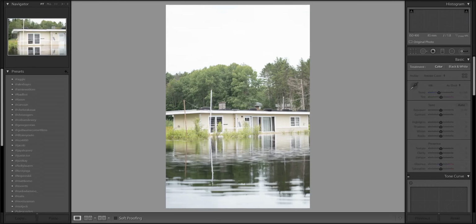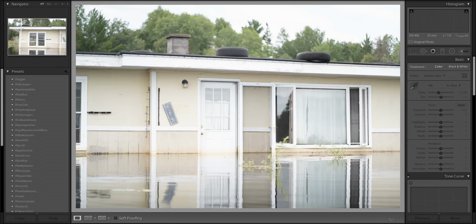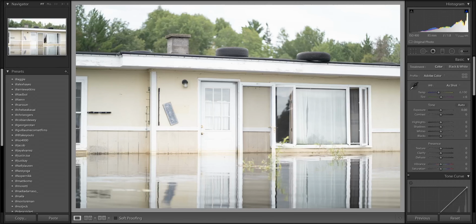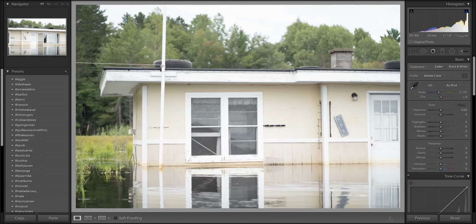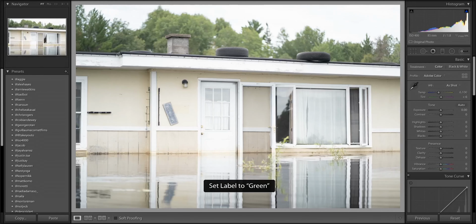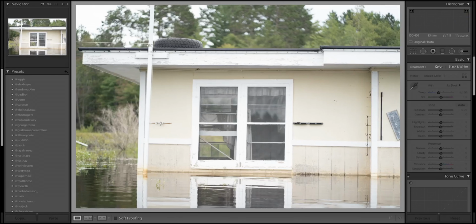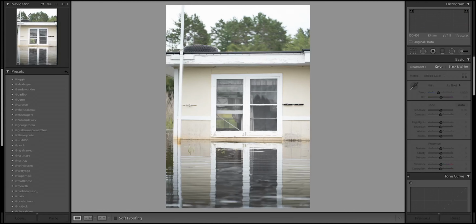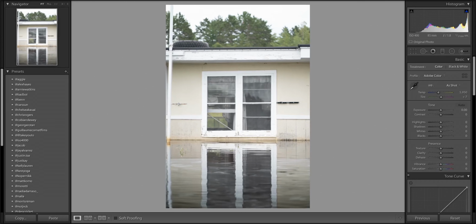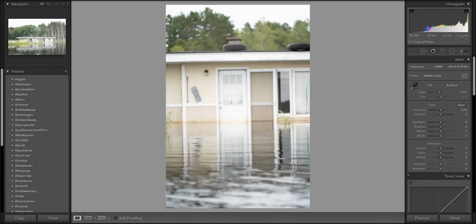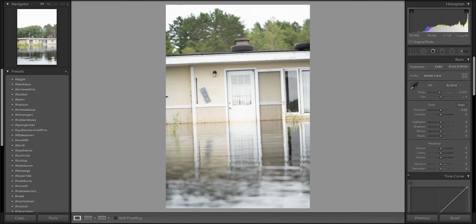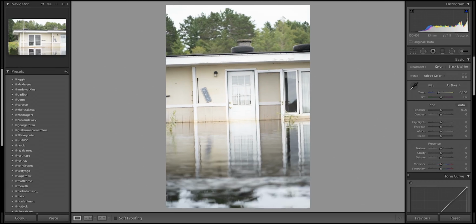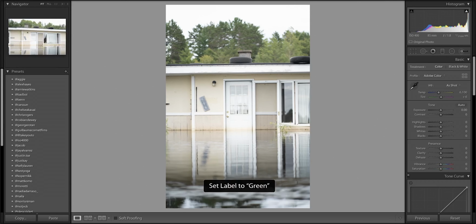That one looks fine. I always take photos horizontally, but I do always prefer them vertically. I don't know why I do that, but this one's not bad. I could save that one. I know there's better shots of that coming up. I'm gonna save that one. Ooh, that's kind of interesting. I think I would straighten that out anyways though, so let's get a nice, that's nice, I like that.